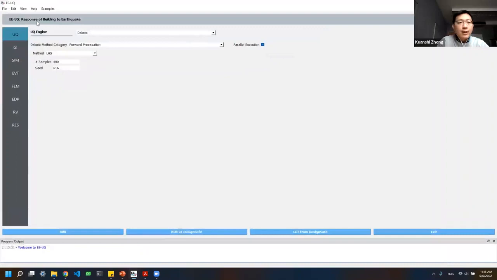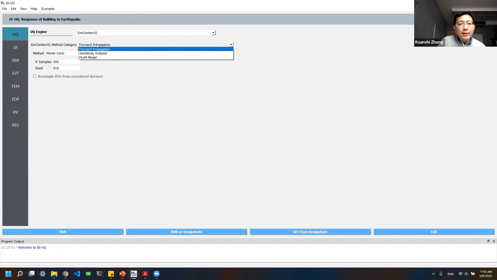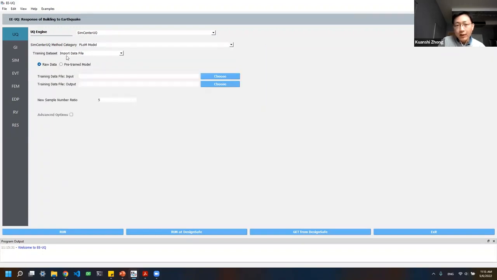The first tab we look into is the uncertainty quantification, where we pick the SimCenter UQ engine and select the PLoM model under the drop-down list for the SimCenter UQ method category. From there, we arrive at the options for input data file or sampling the simulation.